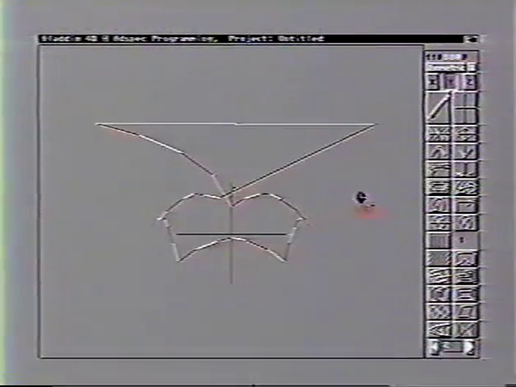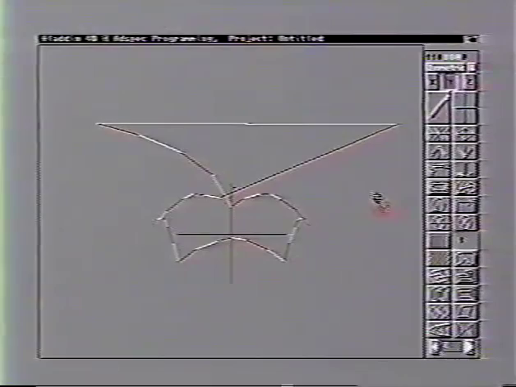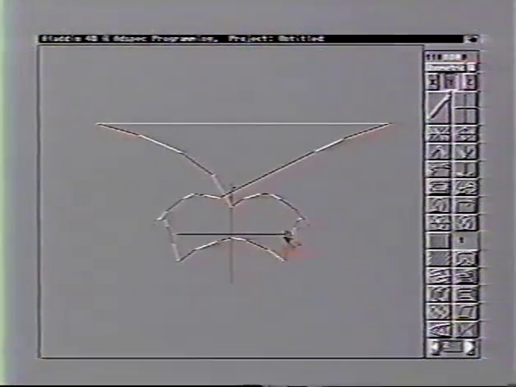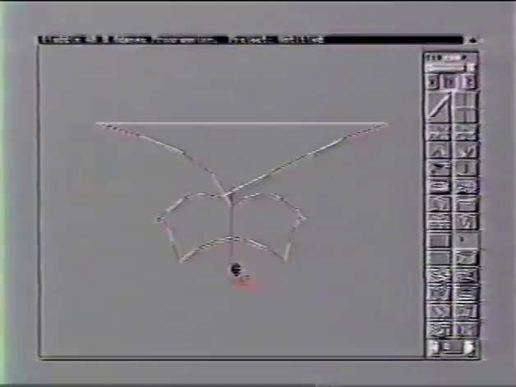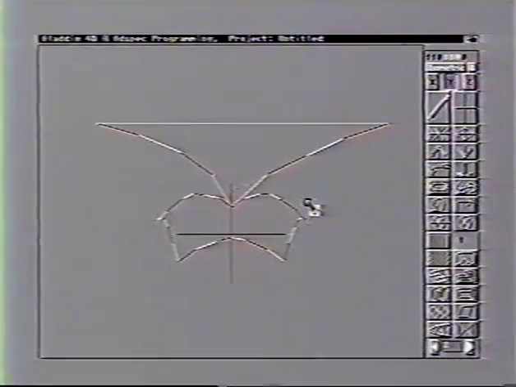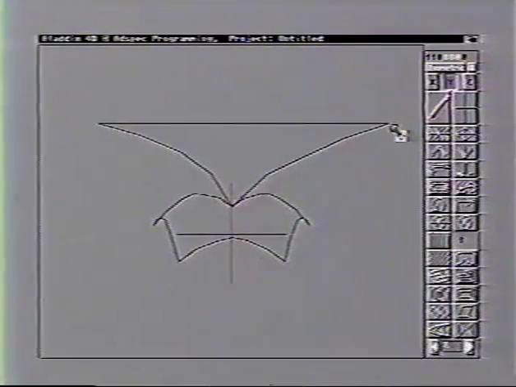That'll be his exit path, and as he comes in, we need to go ahead and draw some more, so I'm going to draw sort of a mirror image of that on this other side here. We don't have to be too critical about this. This last point I want snapped down to here. I'm using the left mouse button click to do that. So that's the path that we'll be using.